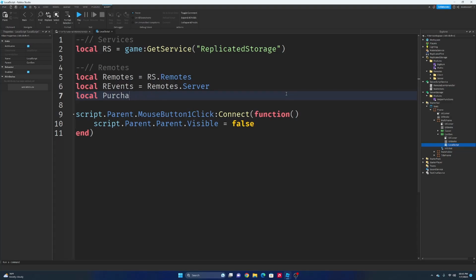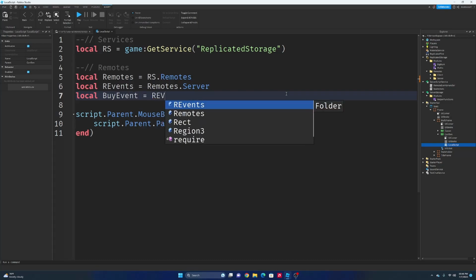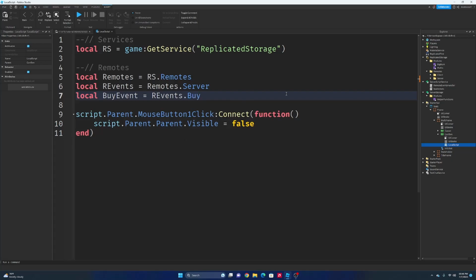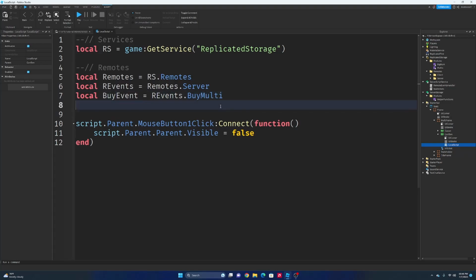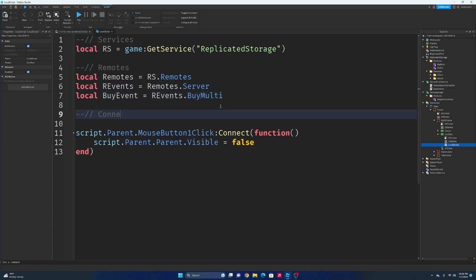Actually, no, we'll do local buyEvent is equal to our events.BuyMulti. So then down here we'll have our connection.